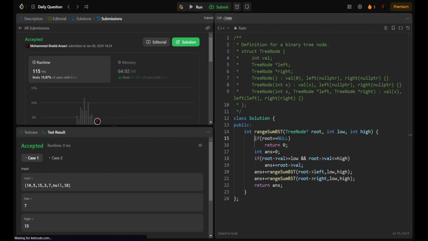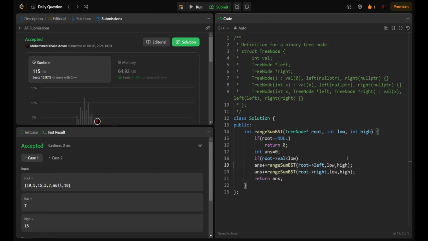This condition is fine: if root is null, we return 0, and the answer is 0. But here I'm checking if root value is less than low. In that case that node value will not be counted, and we can move only to the right side.